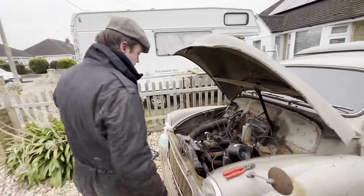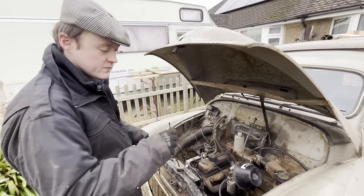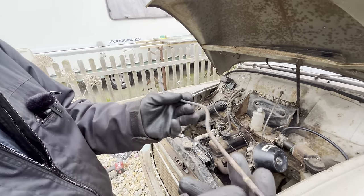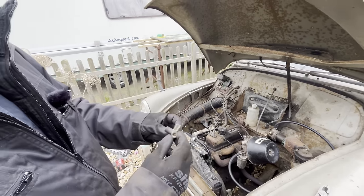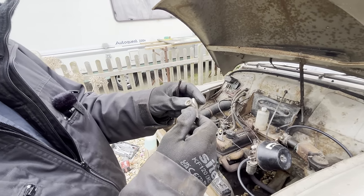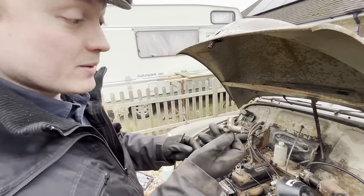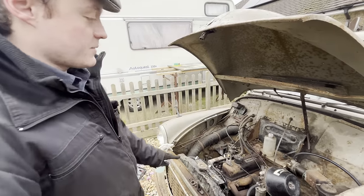So we're bereft of hydraulics now in the whole front. The wheel cylinders are gone, flexy hoses, metal line. And this is why we've changed the metal line - look, it just broke off as we've taken it apart, it's all corroded and gone. So there was no way we could ever reuse that. Took it out. I've taken all the bits out of this T piece. Unfortunately one of the threads came off with it, so that one's threadless now. We're going to need to get a new T piece. That's unfortunate - I thought we might be able to reuse that but we cannot. So we're just going to keep stripping brake lines.